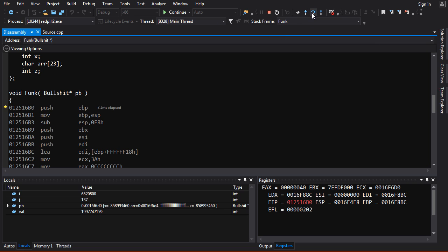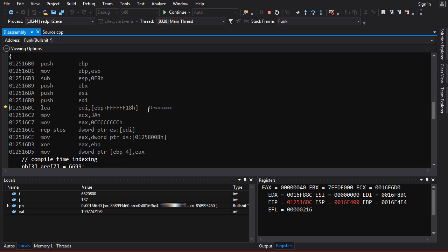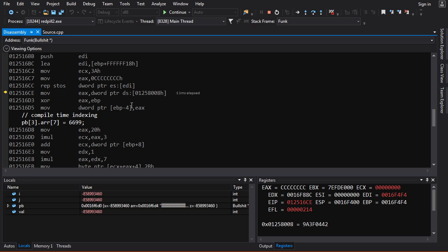So again, the preamble: you preserve the base pointer, you set up the new base pointer, and you reserve a bunch of space on the stack by subtracting from the stack pointer. And you preserve some other registers. And here is some other stuff that mostly gets set by default when you're in debug configuration. You can disable this. I should have disabled it probably, but it doesn't matter really. We can work around it.